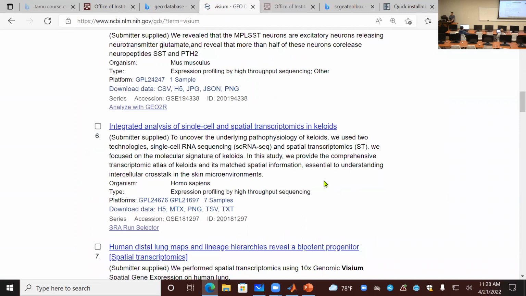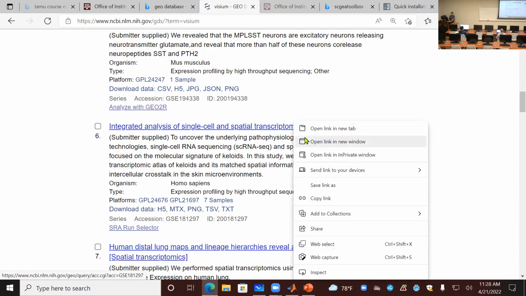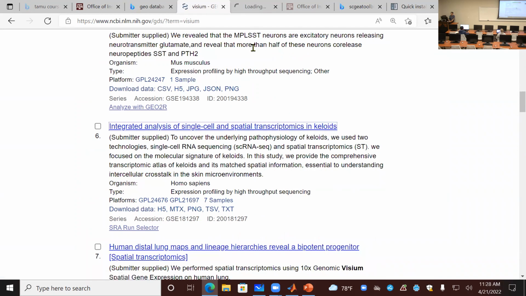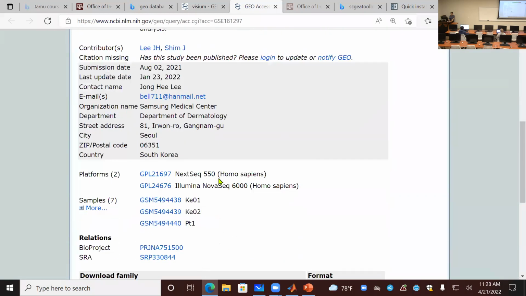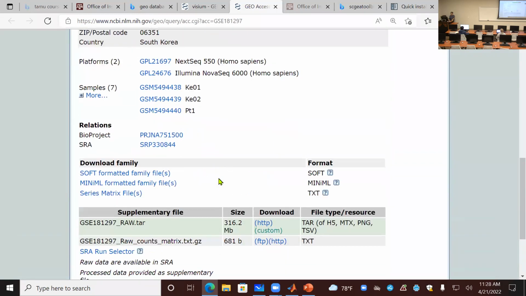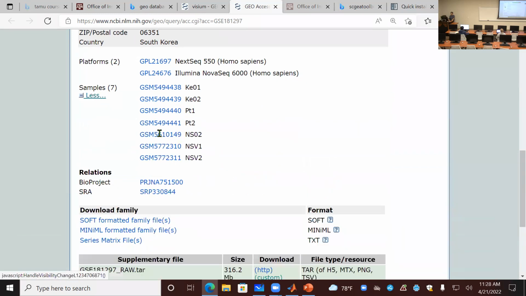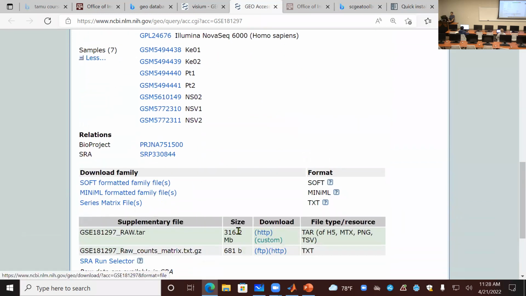Let's see this one, integrated analysis of this. I'm looking for an example data set so I can directly import from the web link. Again, they save this into a zipped file, so I have to unzip it.